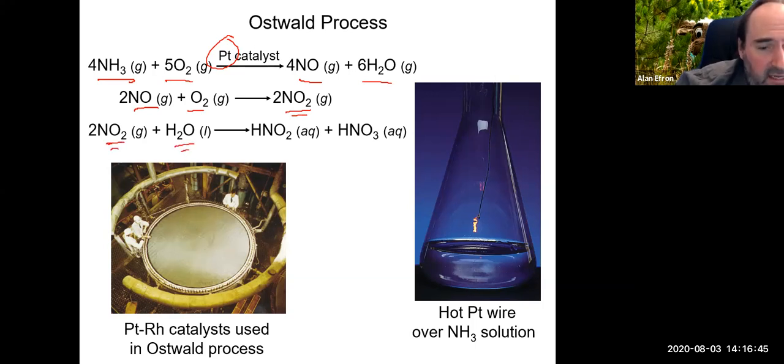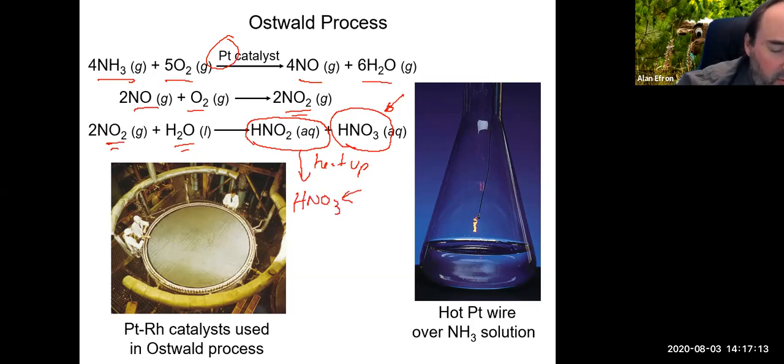That is an acidic oxide. Yes, if you remember, we talked about that in the acid-base reactions. It actually will form both of these. That's nitrous acid, and then our nitric acid, which is what we're interested in. And actually in the process here, what they typically will do is take some of that nitrous acid and heat it up. And what that will technically do is make some more nitric acid, which is the intended goal here.